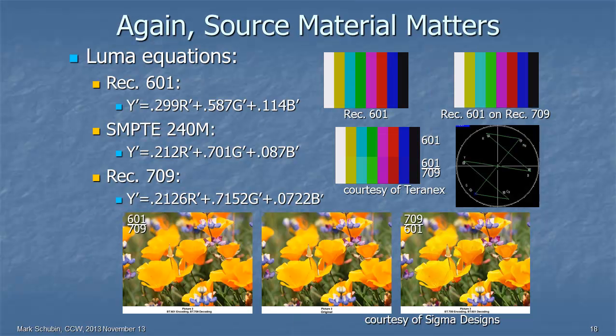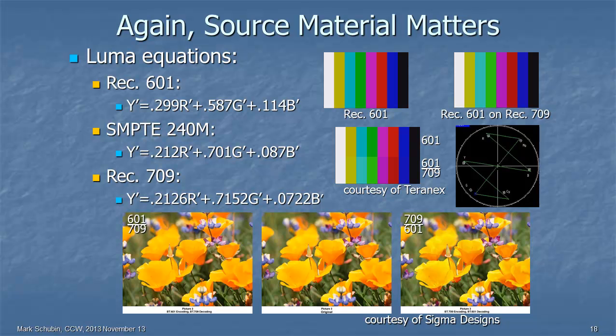And again, source material is critical. I don't know how many of you shoot something and somebody says, oh my God, that's the wrong color. I can't get the right color. We have to do something different. So again, source material matters. That was a very particular color that they chose for a very particular reason.